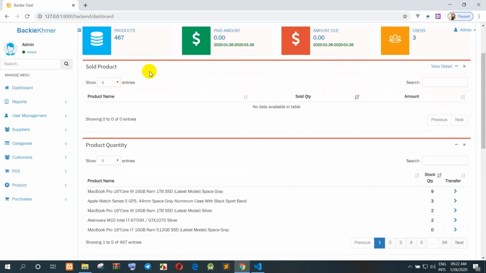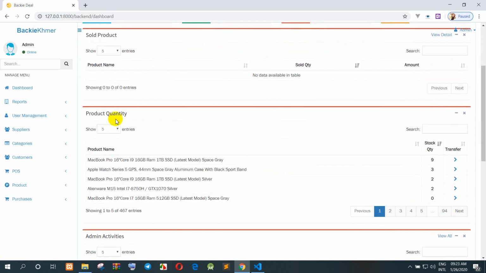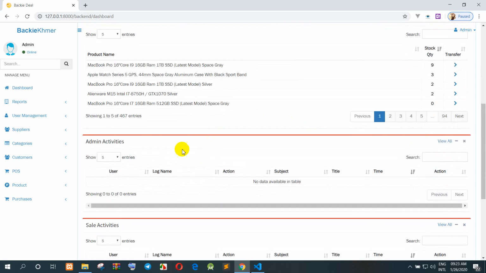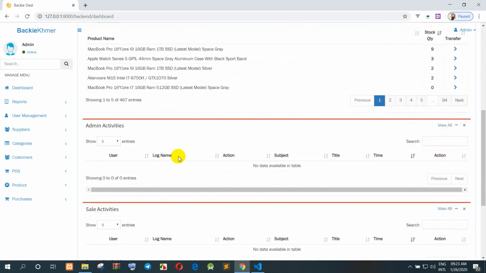Below we show the products that we sell, and the product quantity we want to show comes from the quantity in stock. Sometimes when someone orders our product, we want to cut it from stock. This is the admin activities, which refers to everything the admin does on the system, shown here from the system admin.